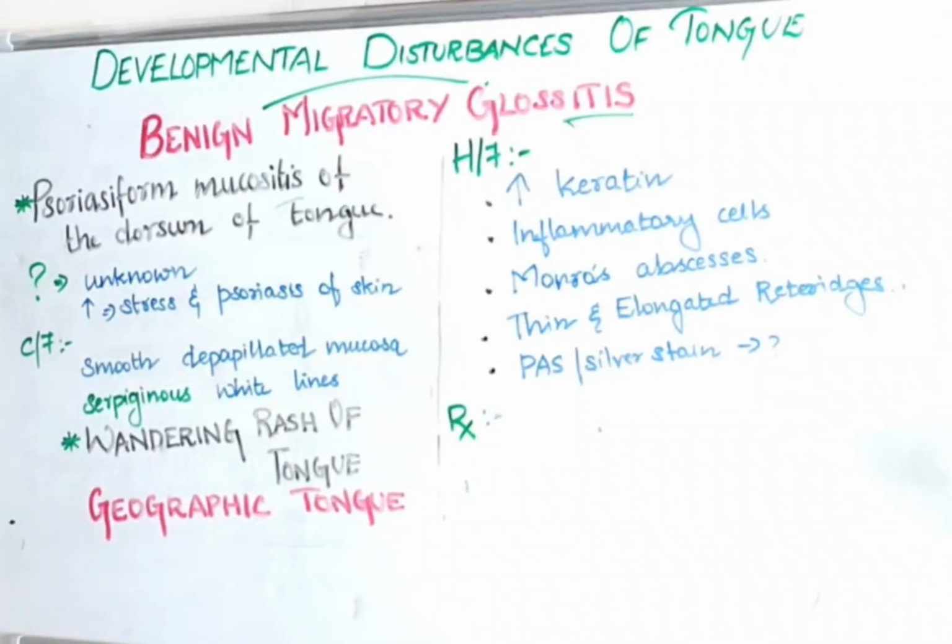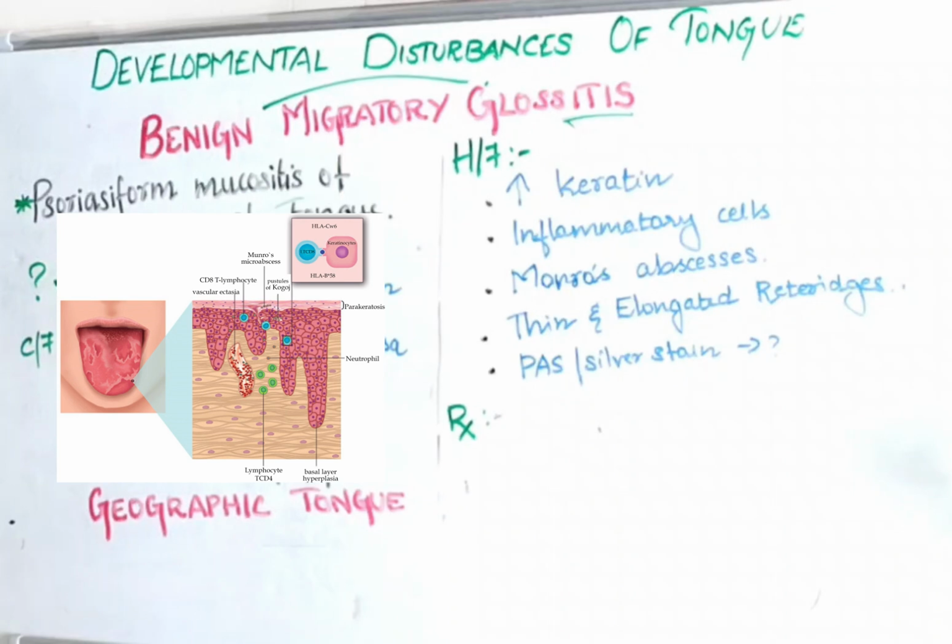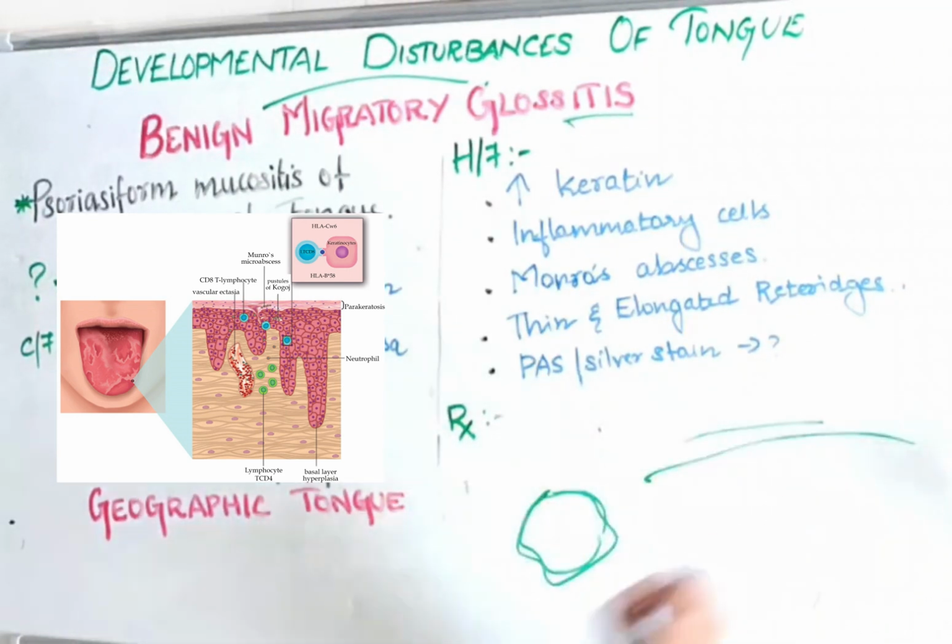Now coming to the histology. Histologically, when you take a biopsy, you have to include the white borders. This white serpiginous line should be included in your biopsy to see the correct histologic features. For a pathologist to correctly find the lesion, the white lines are very important. Finally, when you see the histology, there will be a thickened layer of keratin. So there is increased keratin production which we can see.